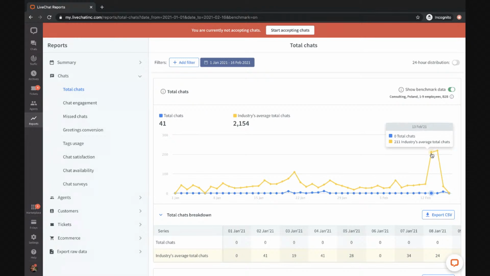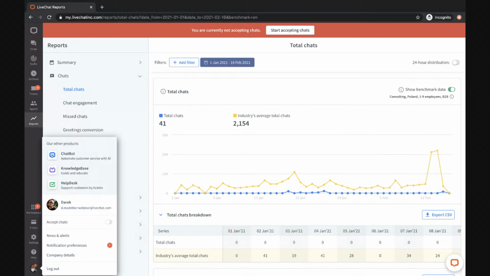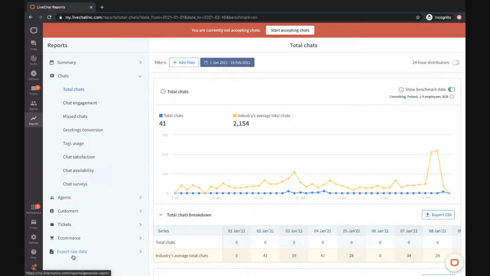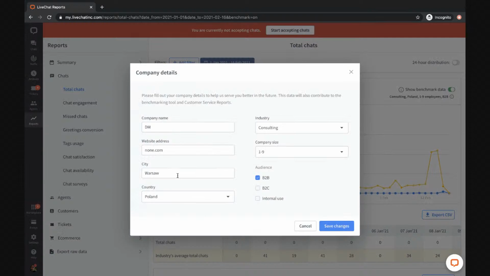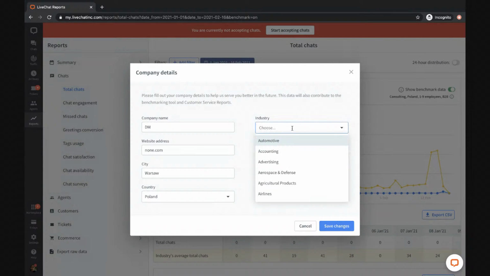And a tip from me, you can always change the industry filter available in the benchmark. Click your profile pic here. Then select company details. You can mix and match the data available here and update the benchmark.